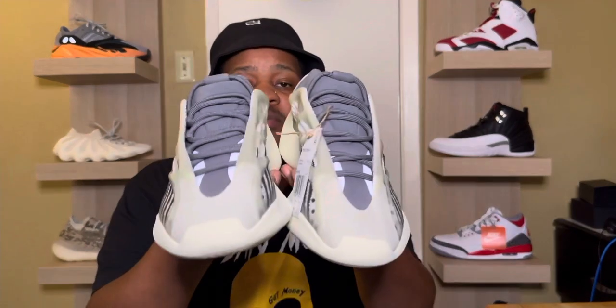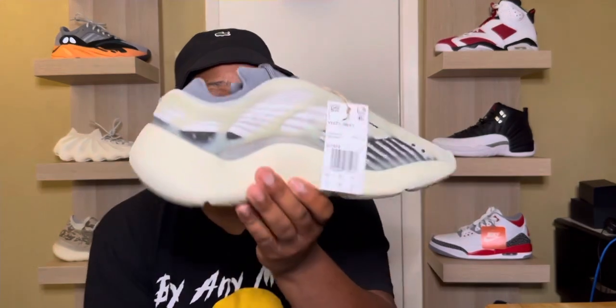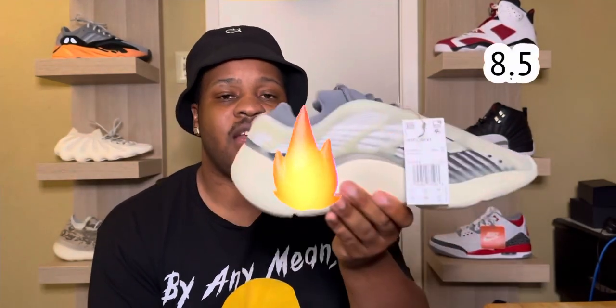All right, looking at both of these shoes here. What I would say would be the best feature on the shoes would be the glow in the dark. That's tough. That's definitely something different, you know. Kanye be going crazy. So the glow in the dark feature, I think that's the best feature on the shoe in my opinion. I rock with that. That's dope. If I can rate these 1 out of 10, 8.5. I'm going with 8.5. These is dope. I'll rock with them. Yeah, definitely have the cop.